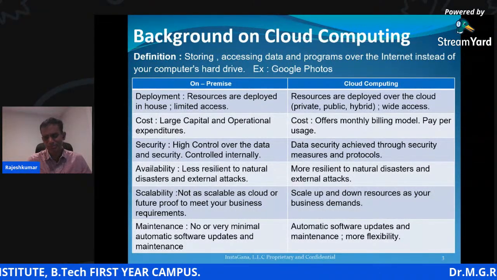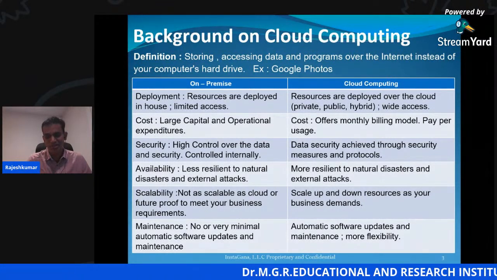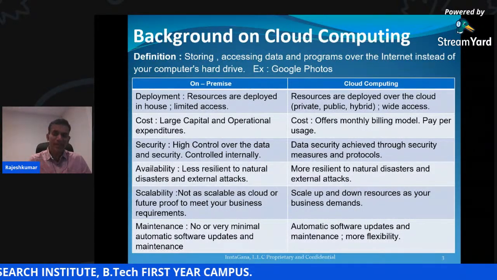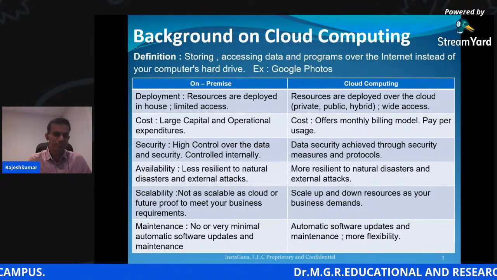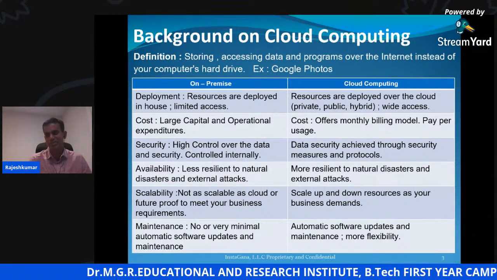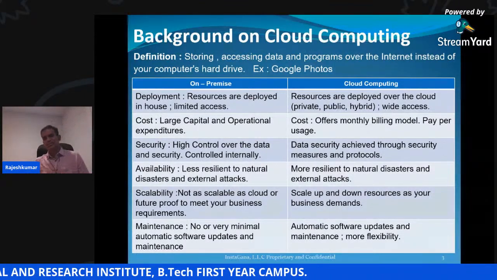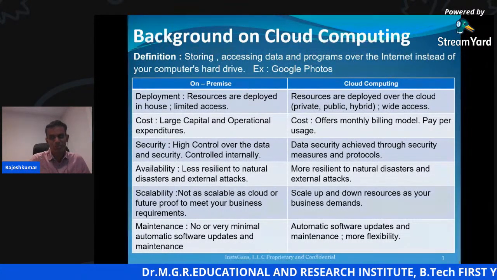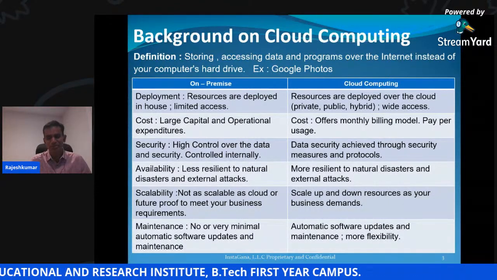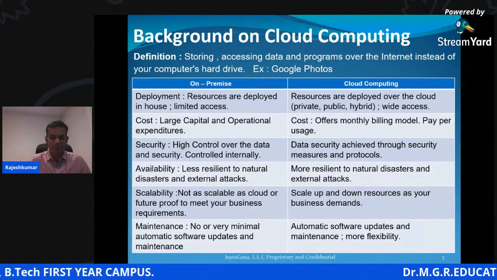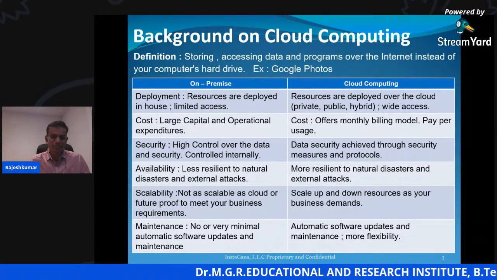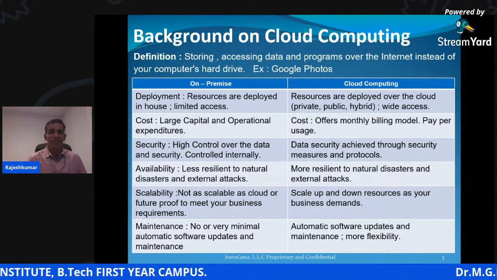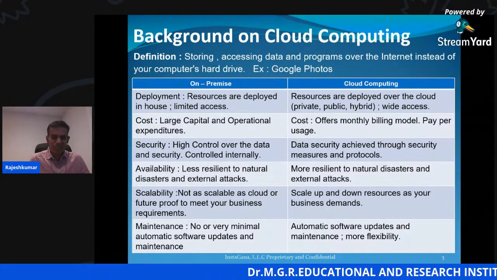And later on, how it evolved is Amazon. Amazon is the one which pioneered bringing cloud computing forward, because in the US they were doing an online bookstore business as well as online retail business. The demand was more at a certain point in time, and sometimes the demand was less. So the computing needs were high, and they were trying to find a solution for it. That's where they came up with Amazon Web Services, where they included multiple compute resources to address the demand they had at certain points in time. And whenever it was not required, they were able to shelve them away.